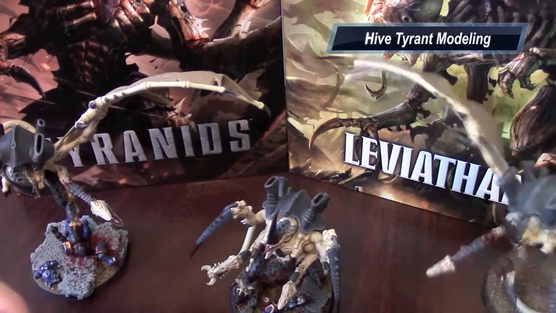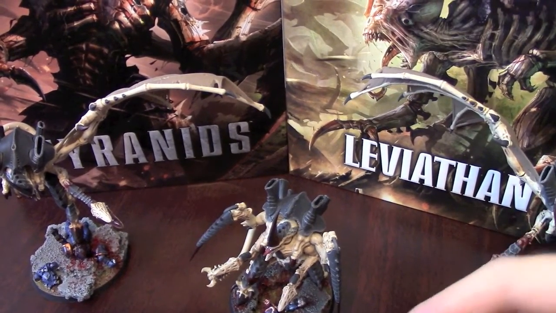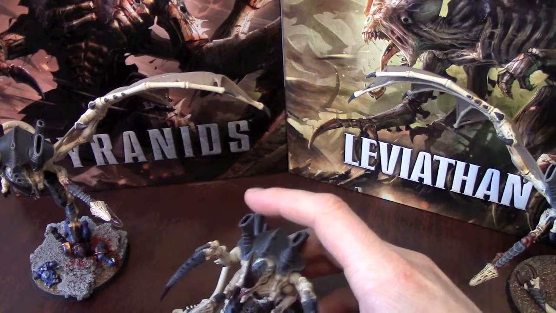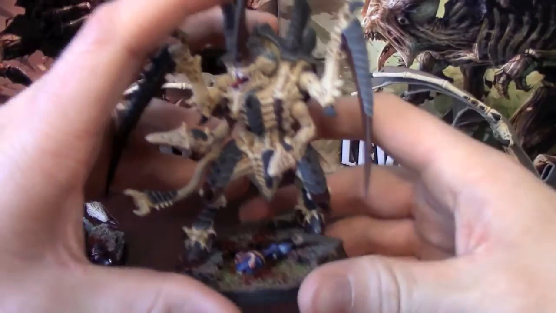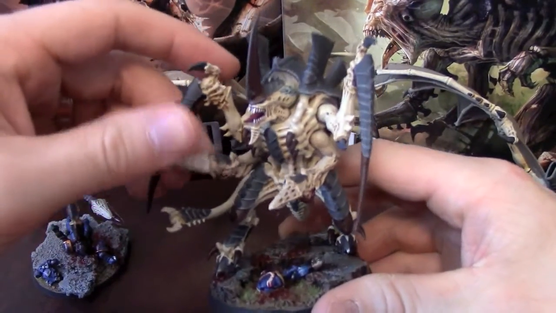Alright, so let's look at the model itself. I know a lot of people get the kit and they're a little intimidated by how to magnetize. It can be a little more advanced just to think about it, but really it's easy. So we're going to take a look at my Hive Tyrant I have here. This guy I just started to magnetize. So all his limbs come off, as you can see.